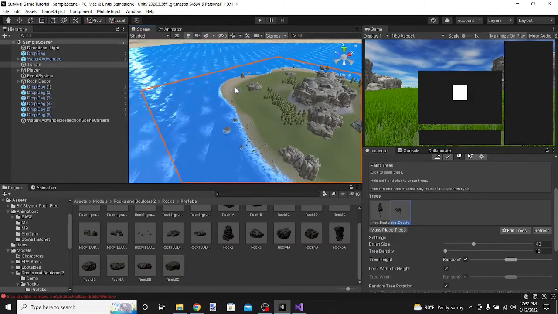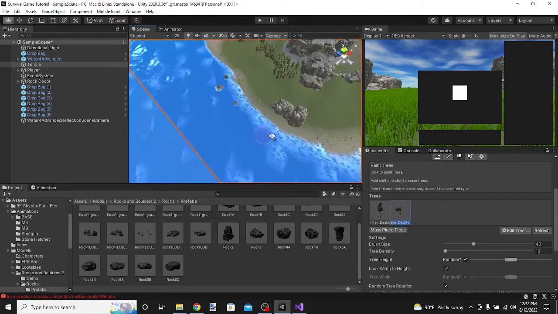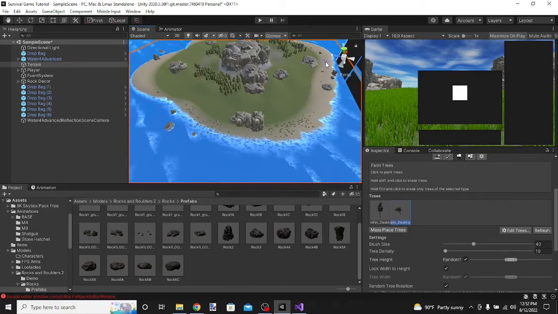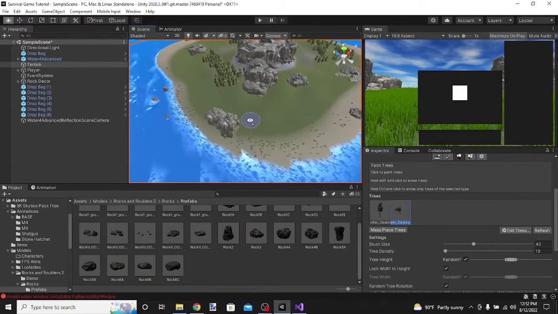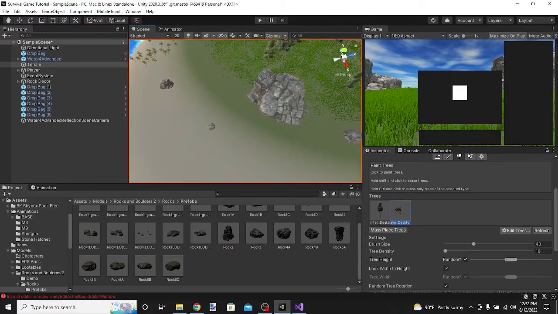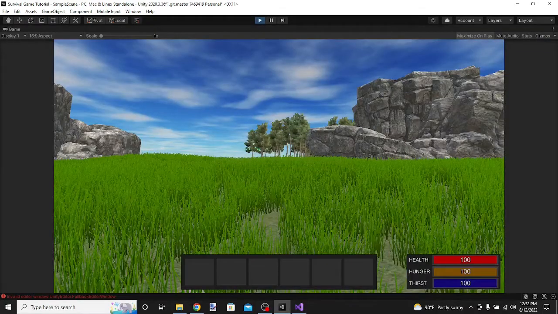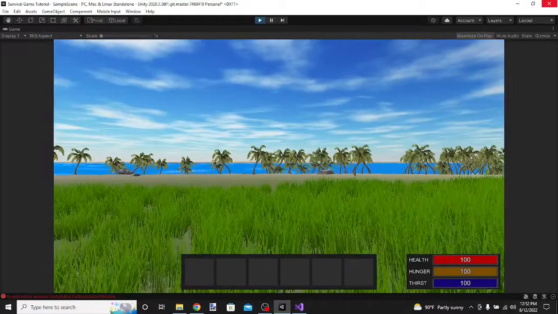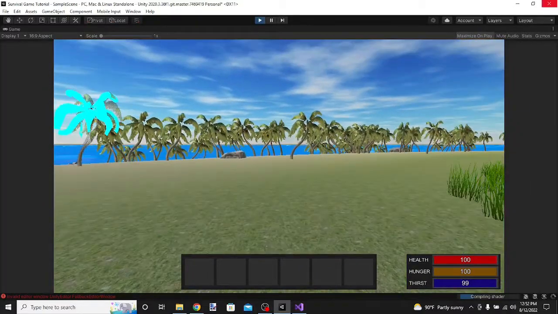Okay, so it's just, you know, add a couple through the shoreline. Just try not to add them on top of rocks or anything like that, because it's gonna look really weird, to be honest. Alright, so I'm gonna go ahead and add some over here. I might have to delete them now that I think about it, because my FPS are gonna be really bad. But let's see what happens. So, okay. Well, you can already notice it's starting to look a lot better.